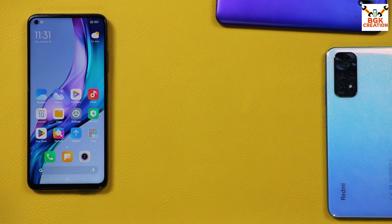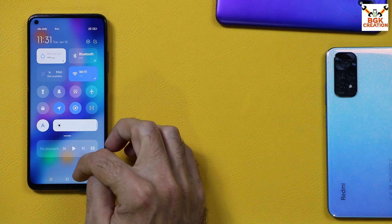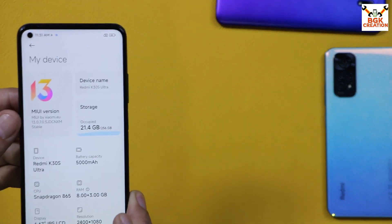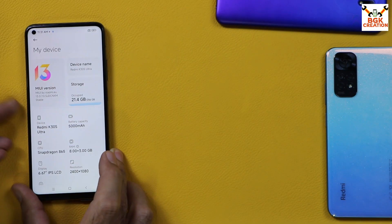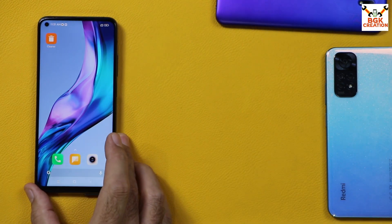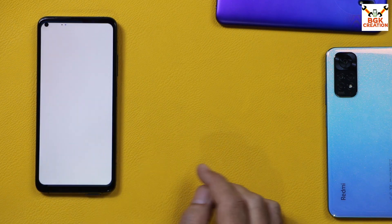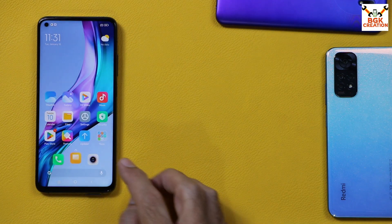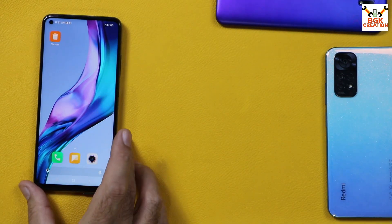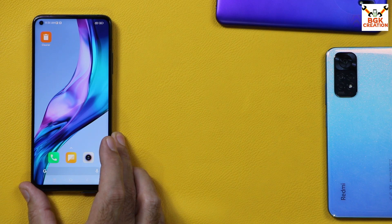Finally, the ROM is flashed perfectly on the Redmi K30S Ultra, Mi 10T, and Mi 10T Pro. This is MIUI 13.0.7, MIUI version 12 — a very good mobile phone with a strong chipset, good color screen, and excellent camera. On this device we are now getting Mi Dialer, Mi SMS, call recording, and a fast ROM. Don't forget to like the video — goodbye until the next one!